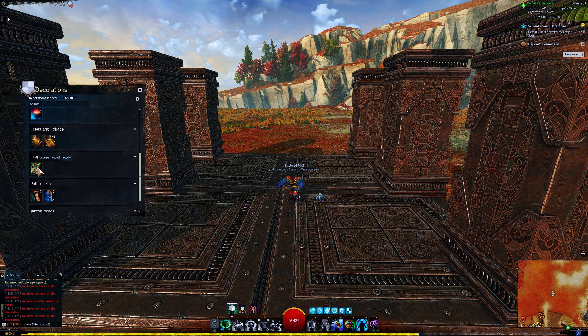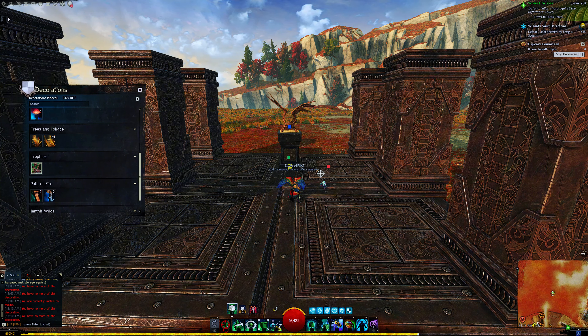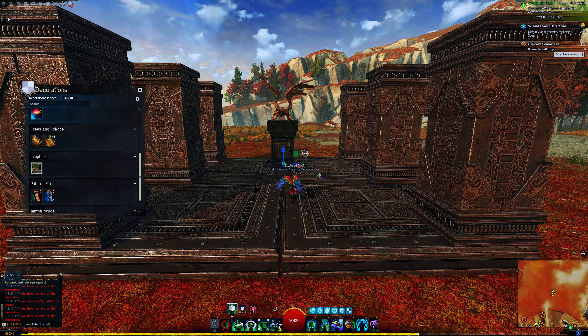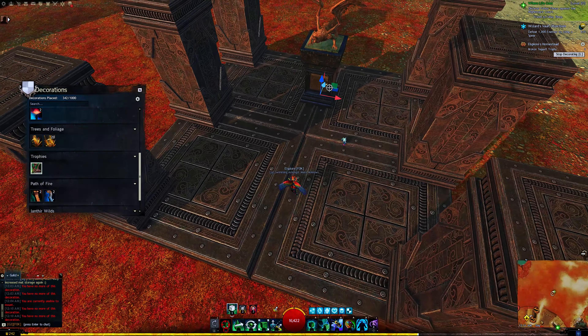The first thing I'm going to do is place the Te Quattro Trophy at the center of the foundation. The next step is to enlarge the Te Quattro Trophy using the scaling feature, which is the number four key. Then I'm going to place it into position using the positioning tool, which is the number two key, and rotate it properly to align it to the pillars using the number three key.